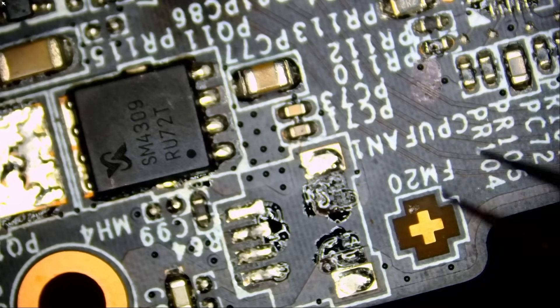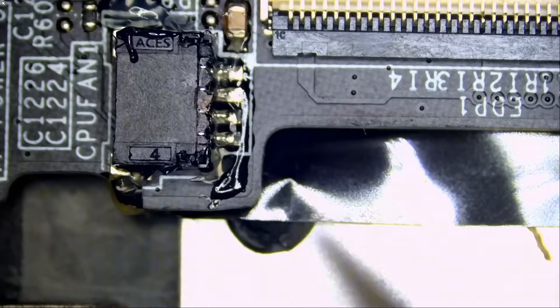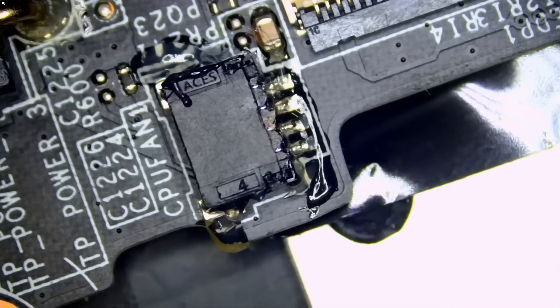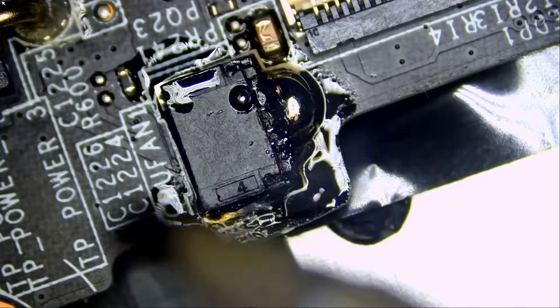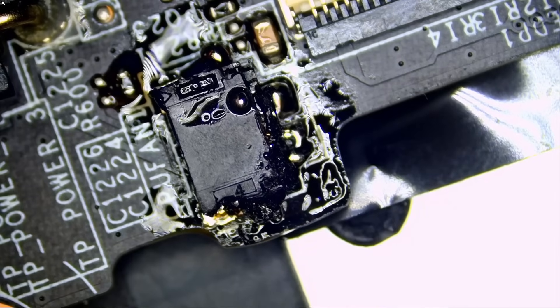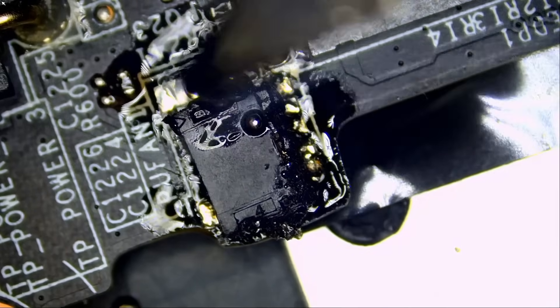If the customer's board was out, I would apply solder here, tint those pads, put the connector, apply heat from the bottom — done. I do not want to burn that screen connector, so we have to be careful. There are a lot of things I do not want to burn, including this cable. I just covered that cable so we do not touch it by mistake, since we're going to be using our soldering iron. So we're applying low melt solder — and the connector is out.